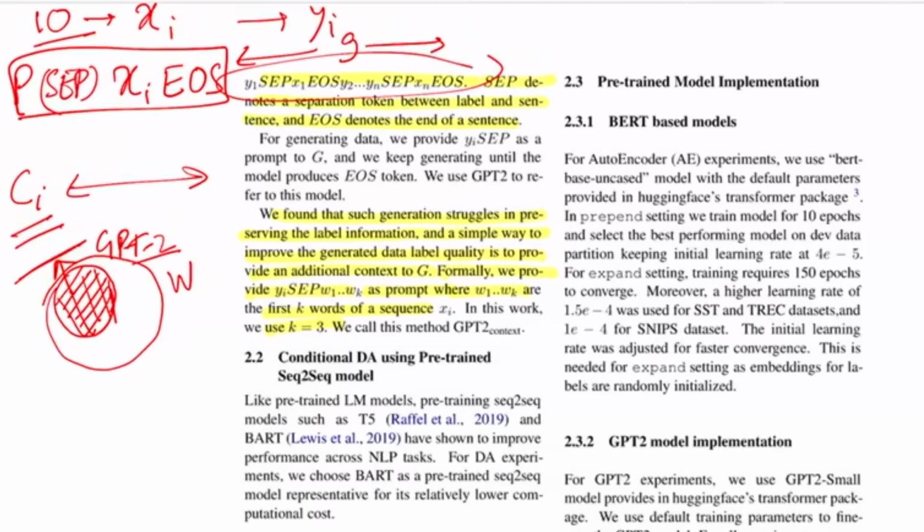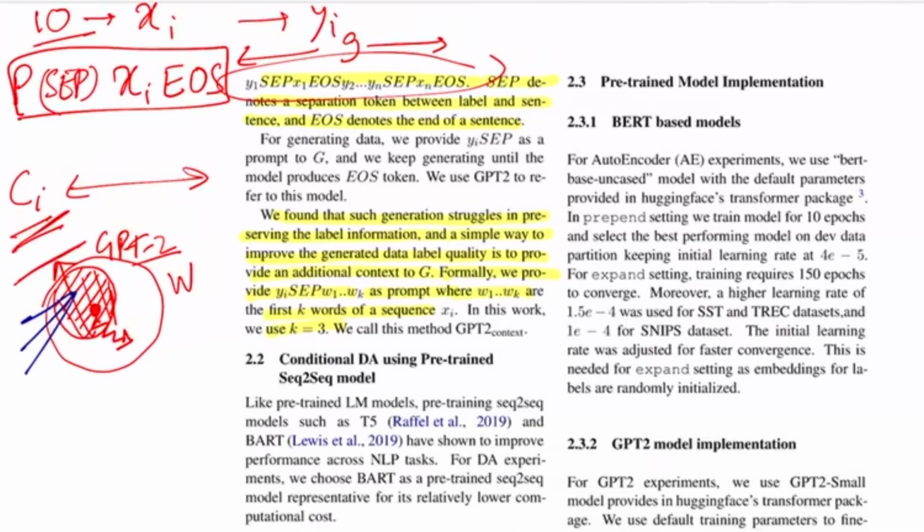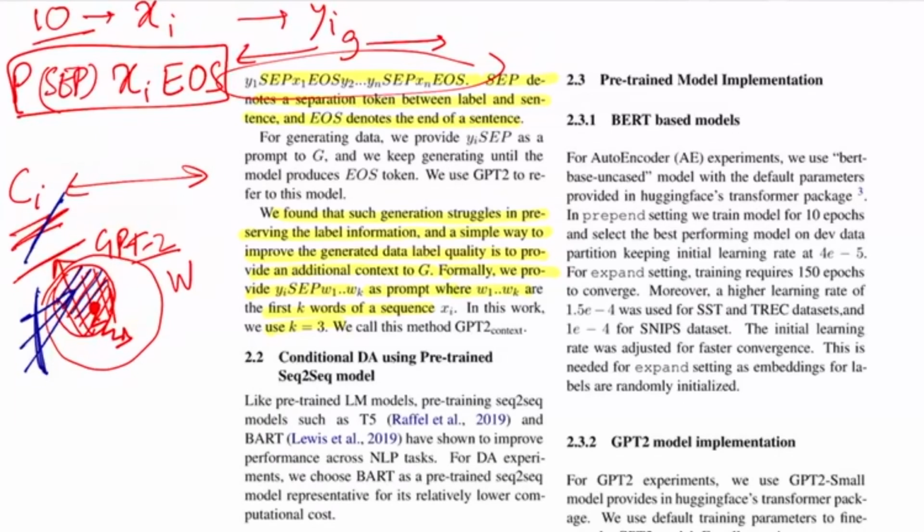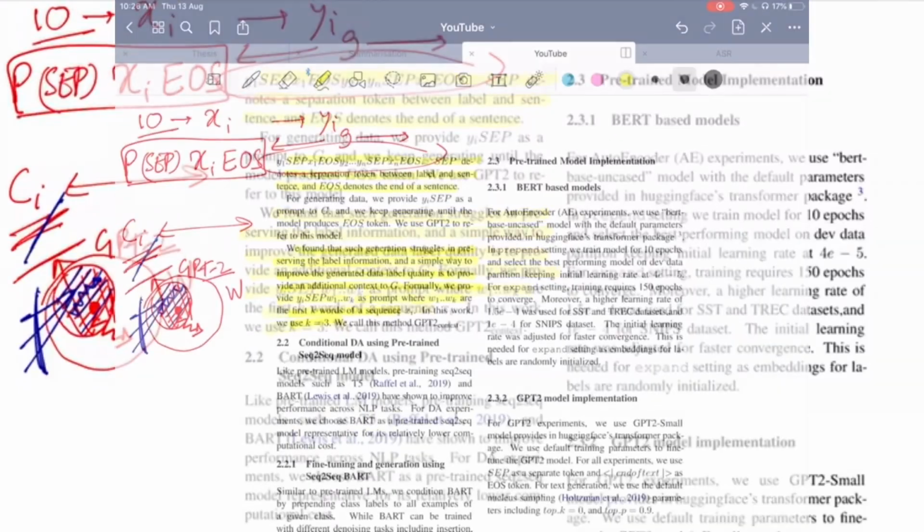So chances are pretty high the model would start from something inside this circle and might diverge to something totally outside that circle, creating something totally irrelevant and not in context to the given label. Instead, if you give the class label as well as a couple of words, then the chances of that happening are pretty low, because now the model will generate the next word conditioned on the class label as well as these three words. So it is supposed to pick words that are in this circle and create a trajectory of the sequence within this. Okay, so moving on.